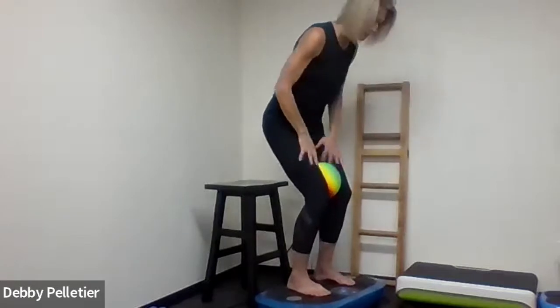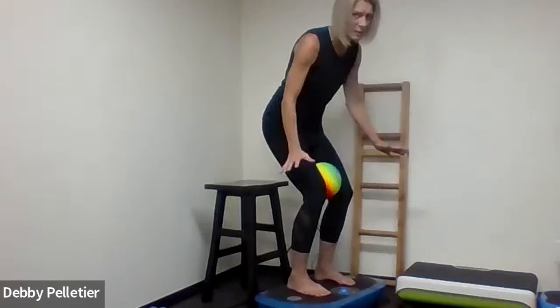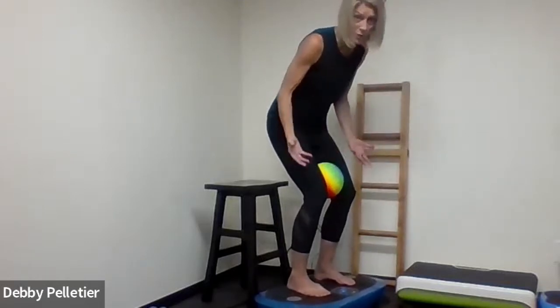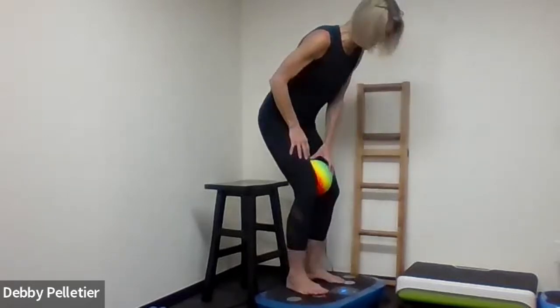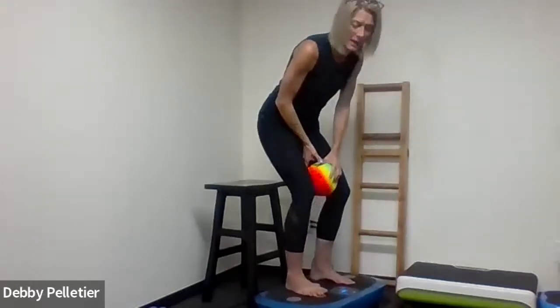And many of you, if you're dealing with your child, you have balls around the house anyways. So start putting this between their legs. They love it. They think it's a blast. And for your standing exercises, you're really going to notice a boost in the strength. So your device is part of it, but what you're doing on the machine is also part of how you improve in using it. This is a great little tool just to strengthen. And many of you have one laying around the house already. And you should be able to work through dynamic movements with it. It's not going to slip out of place. I think this is a really good tool for many of you to try.